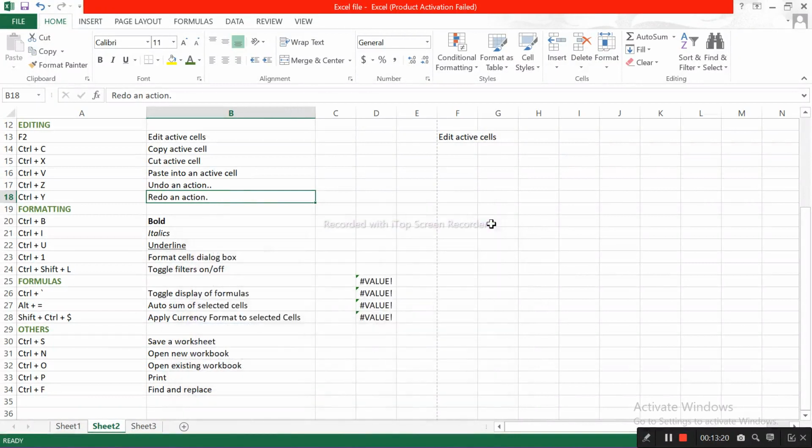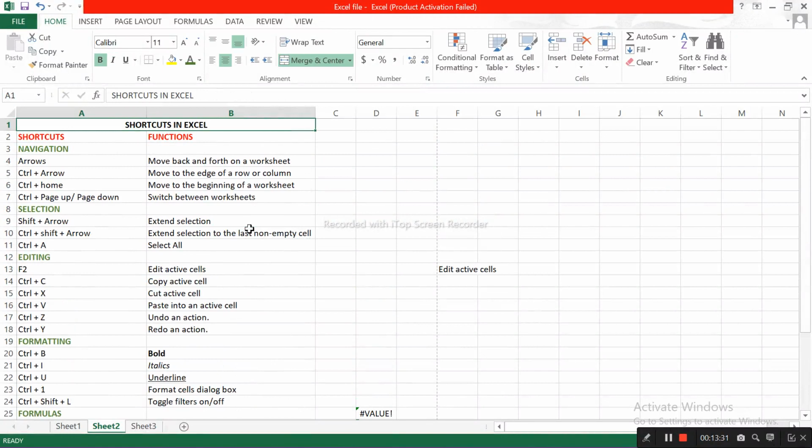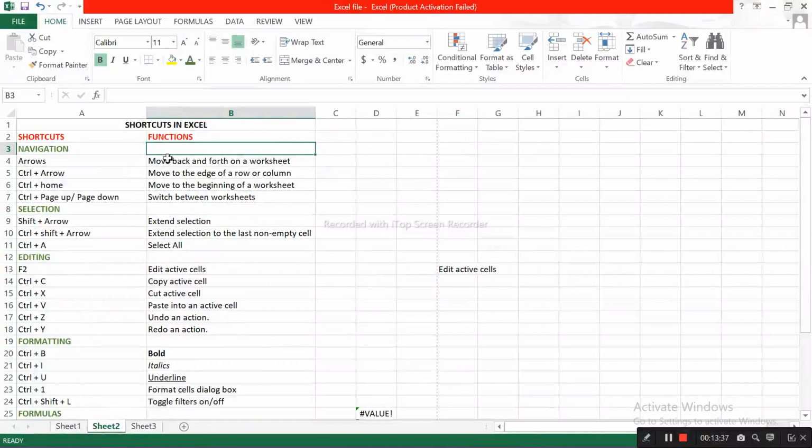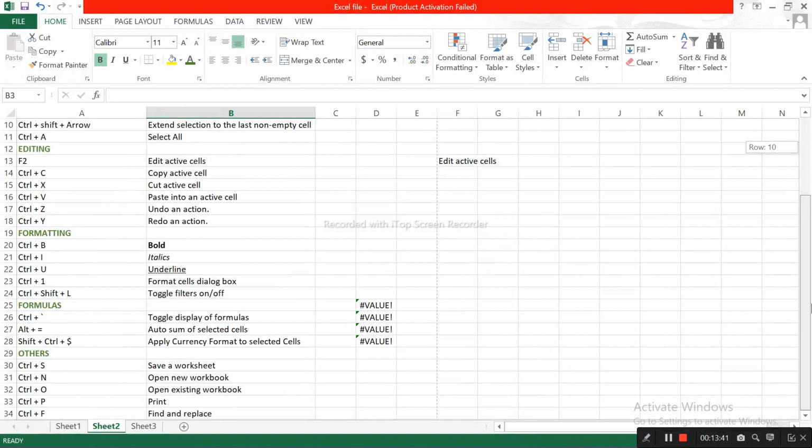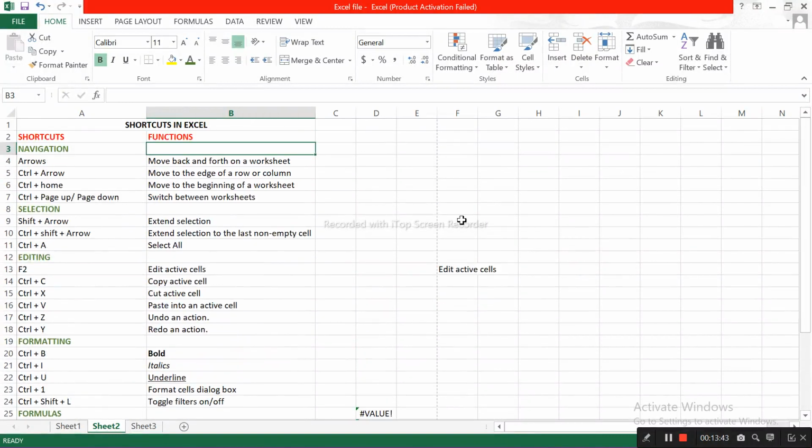All right, so now those are the functions and the shortcuts that you can play around with in Excel. And also I would like us to know that this list is not exhaustive, so you are going to still have other functions and other shortcuts that you can work with, but these are just the basic functions that you would encounter more often when you're working with your Excel sheets.